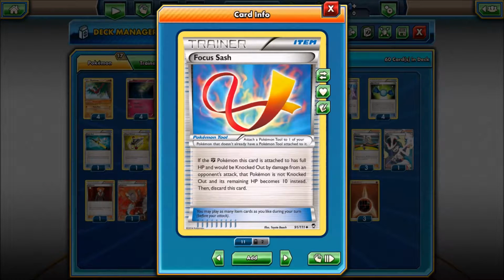Now, our choice of Pokemon tool is going to be the Focus Sash. The reason for this is I want to make sure I can knock Pokemon out. Muscle Band is great. It's 20 damage, guaranteed. But I want to make sure I live. The worst case scenario sometimes shows up where I can't do enough damage, and sometimes I wish that if I could have just lived one more turn, I could have gotten that threat out of there. That's what this card's here for.